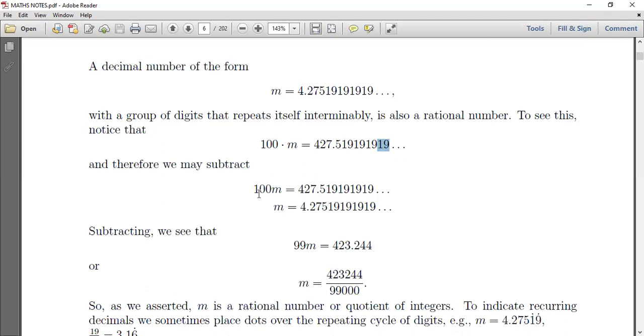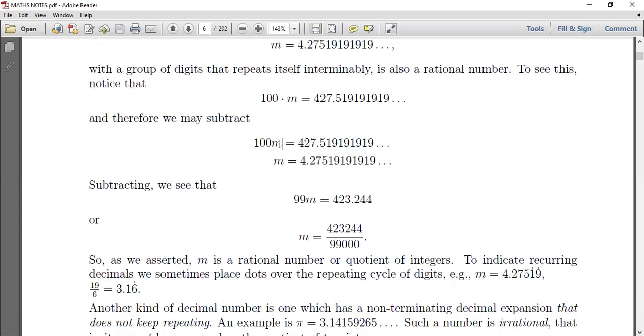Okay. So here I've got 100M like that. Then I also write the original M that I have, which is this one. Then if I subtract this from this, why are we subtracting? You will see the reason why. Since these 2 things are equal, if I subtract them, I'm supposed to get the same thing, which is also equal. So if I subtract 100M minus M, I get 99M.